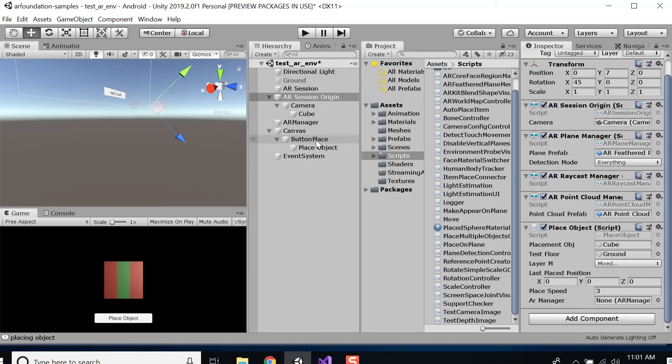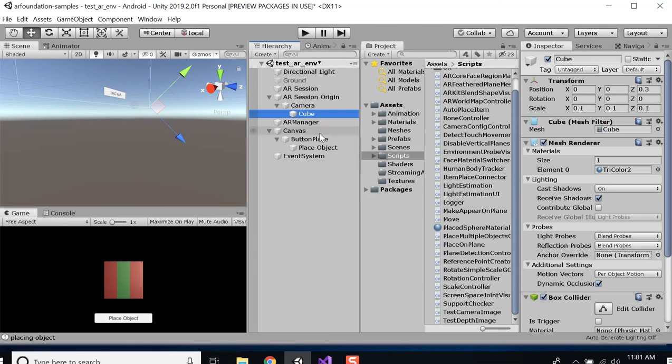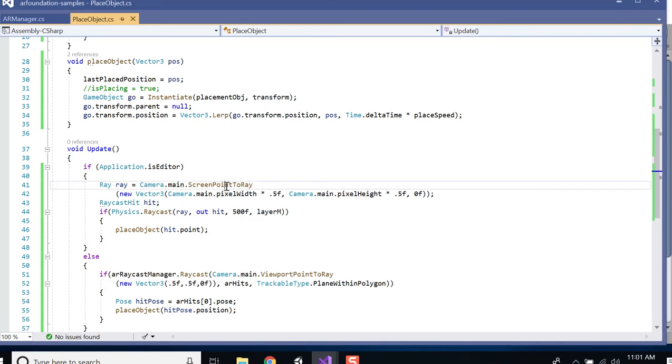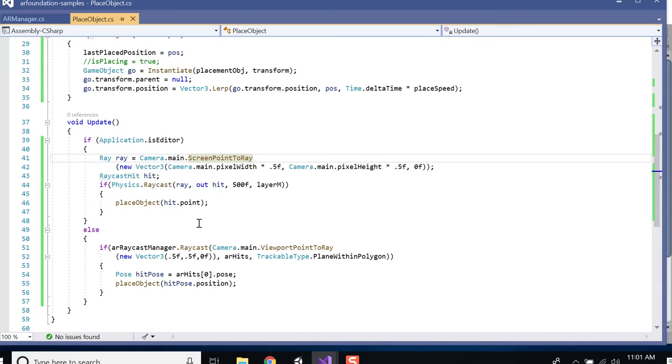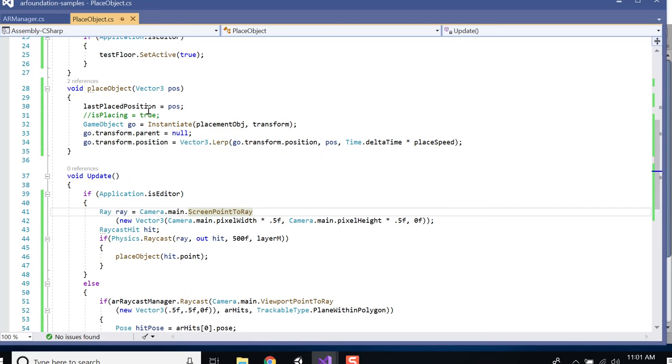So AR manager does what? This currently just tracks when the button is pressed. What we really need to do is, we're always trying to place an object so far.